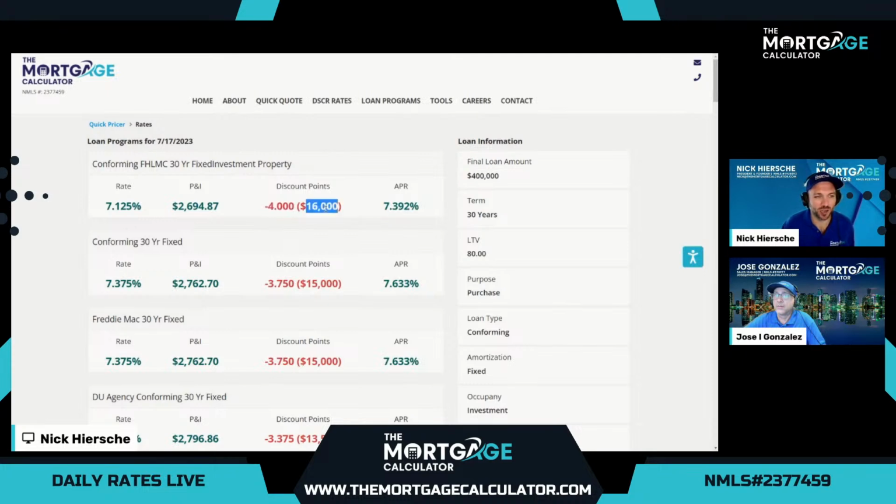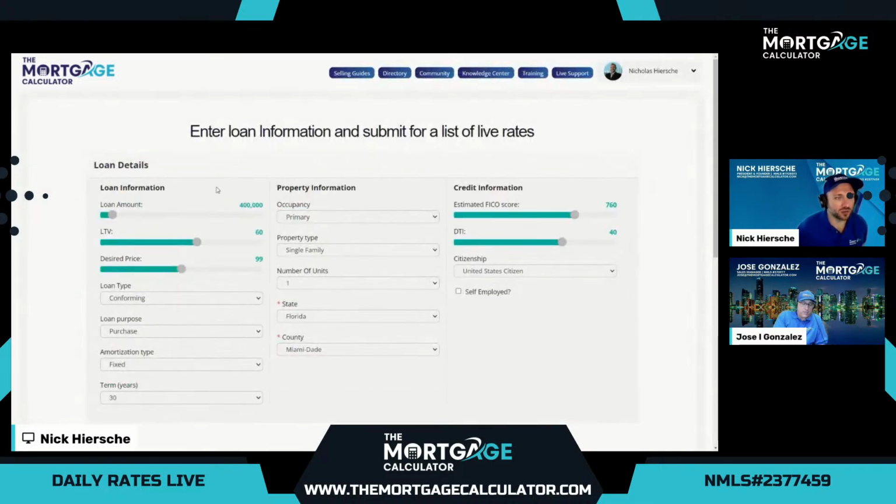This is $16,000 in our little quote example here. So that's a lot of money that our investors would rather deploy elsewhere many times. So most investors ask us for a higher rate quote in order to reduce those discount points. And unfortunately, with conventional, we do not have any other options at the moment, just because of the way conventional is set up. And that's where we love to present our non-QM options.